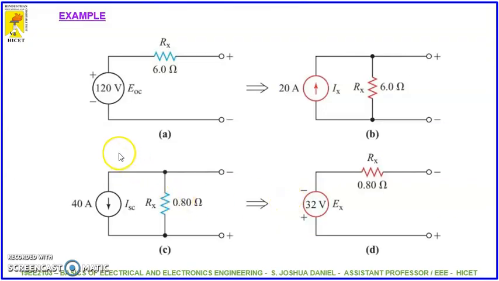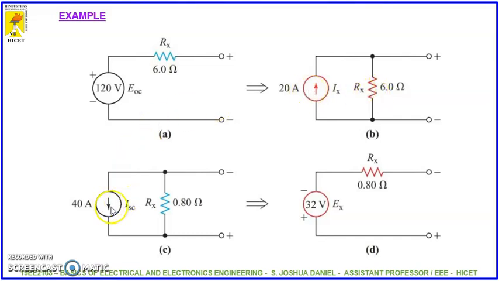These are some of the examples. You can see how a voltage source is converted to a current source. The voltage is 120 and the resistance value is 6. So I is equal to V divided by R. So 120 divided by 6 ohm, that is 20 amperes. This is the value of the current source, and the value of 6 ohms is transferred here and it is marked as parallel to the current source.